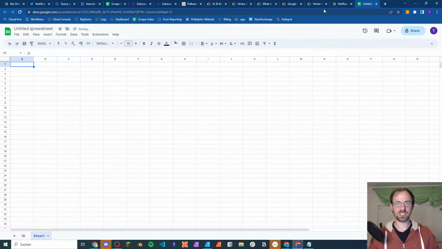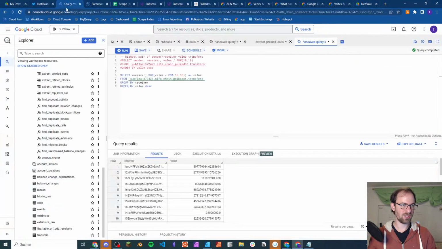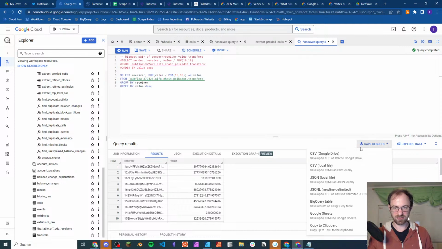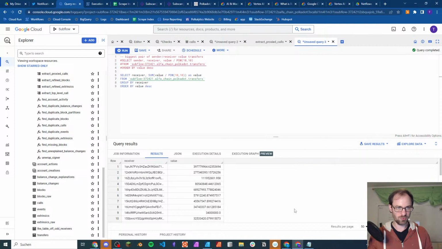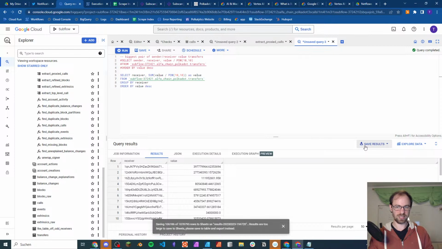Yeah, let's not make it too complex. We're just going to take this list here. This is the list of the biggest receivers. Yeah, I think that's sufficient for now. And we just store this into a Google Sheet, right? I mean, this is 1,000,000 rows. This would already make some nice statistics. I'm not sure if this actually stores. I'm not getting any feedback. Okay. So 100,000 of the 1,000,000 addresses got stored.